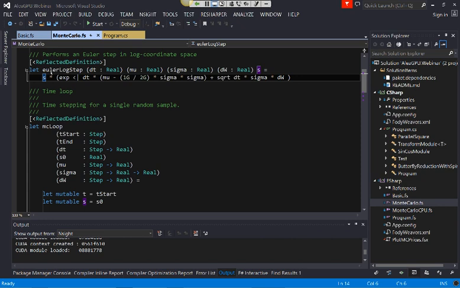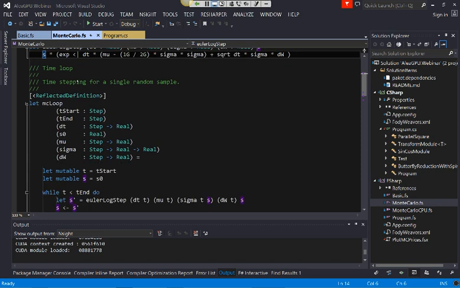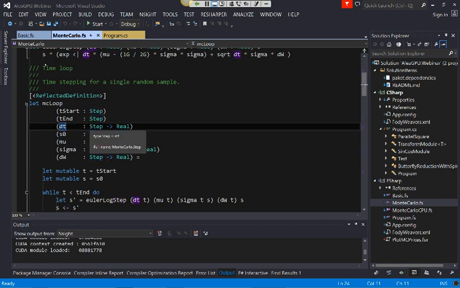So that's the goal. For that, we have this MC loop function, and here you can see that the arguments of this MC loop function are not just any ordinary data types, they are actual functions. A function is described with the argument and the arrows. So dt is a function that takes an argument of type step and produces a real number.